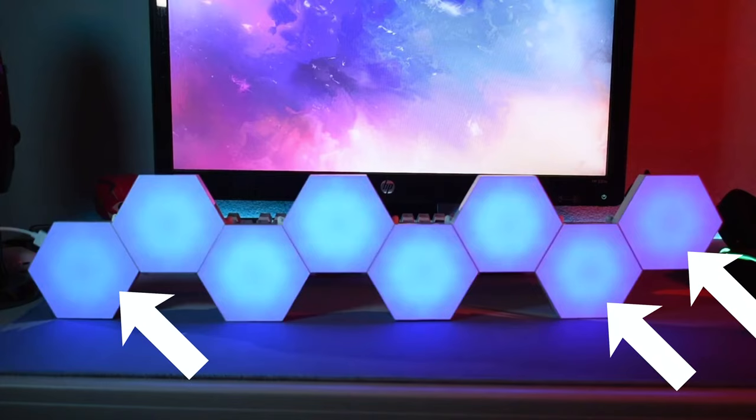That's what you start getting. You start getting this hot spot in the center or maybe on an edge of the hexagon. And then you get the faded color on the other parts of the hexagon individually. And it just doesn't look right, even in person or on camera. It just doesn't look right. Whereas with this, even if I wanted to just turn on the edges of LED lights for the hexagon panels instead of having the full color throughout, you're still going to get that even distribution of lighting. And you're not going to have to worry about having hot spots or anything like that.